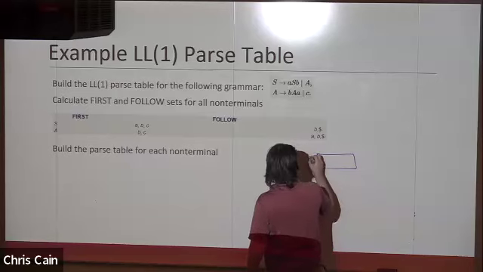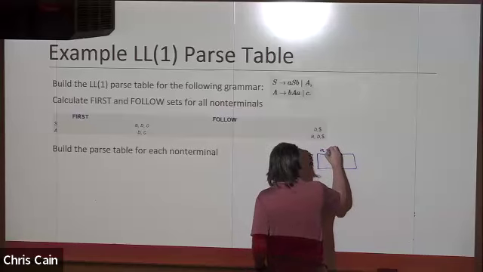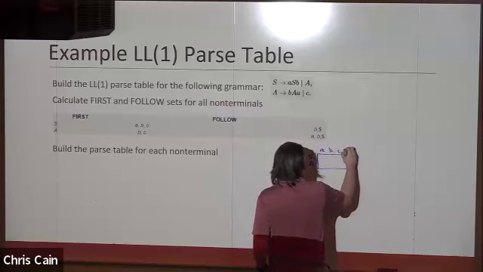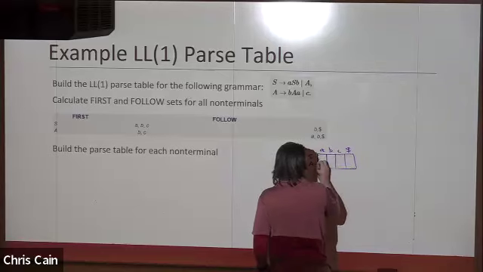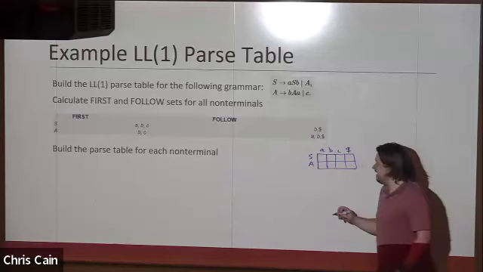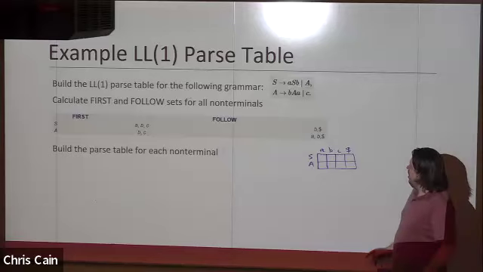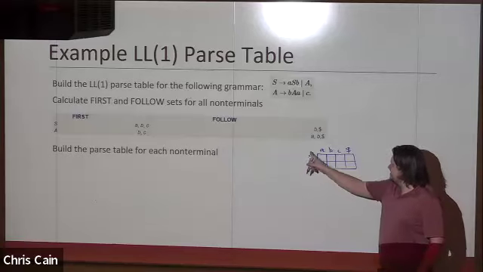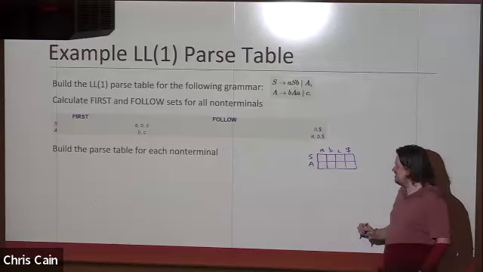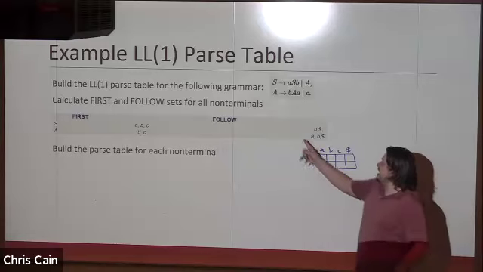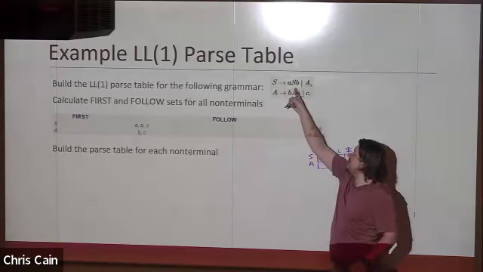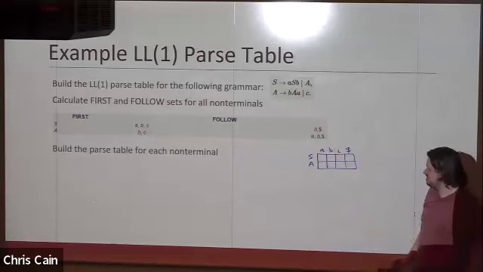We have non-terminals S and A, and we have terminals A, B, C, and dollar. So that will be our LL1 table. And I haven't drawn these wide enough, but bear with me. So what are all of the ways for S to become A as its first character in its derivation? Or is there a way? And the answer is that this S can become ASB, where the first character produced is A.